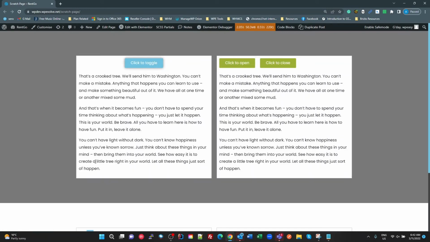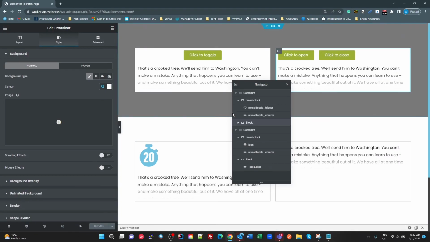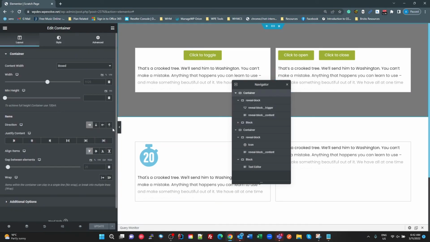It's really based on whatever the Elementor defaults are, and right now the default for your container is stretch so that all of the containers inside are the same height. But you can just tick this button here and that will change that behavior.